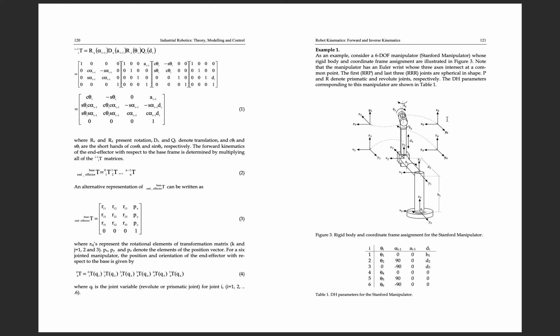Okay, so thank you for this part. Next we will talk about inverse kinematics, and if you have any questions, either ask them today or tomorrow in the question session, or just send me an email and I will either answer in the email or we can have a call as well. Thank you.